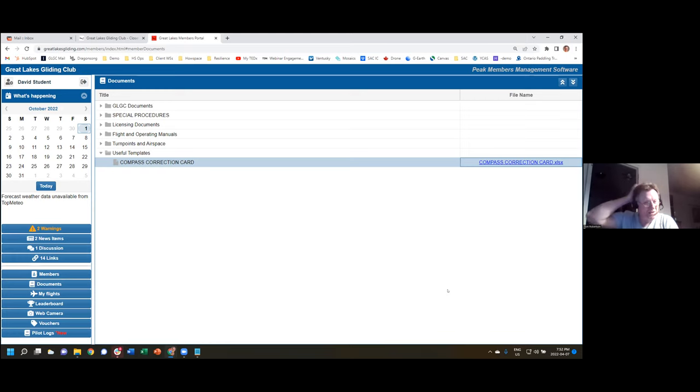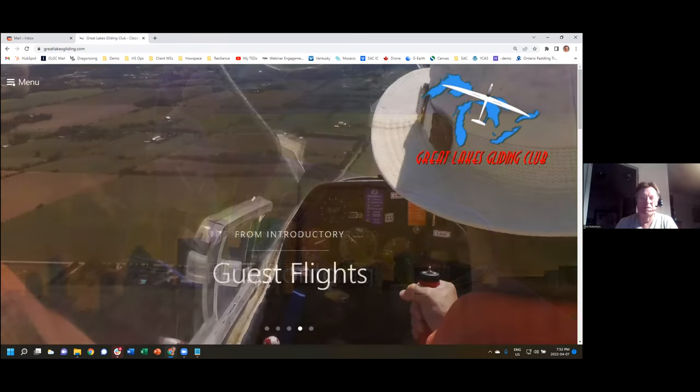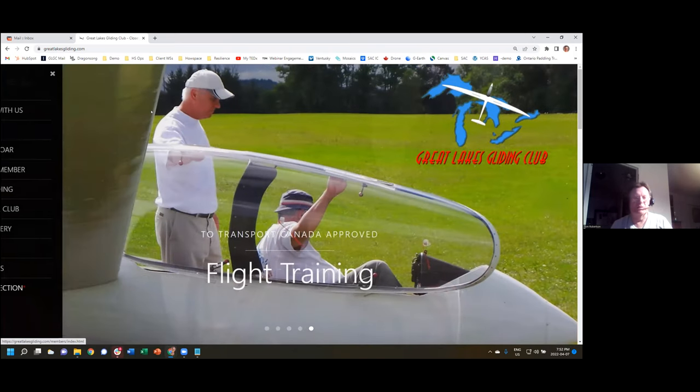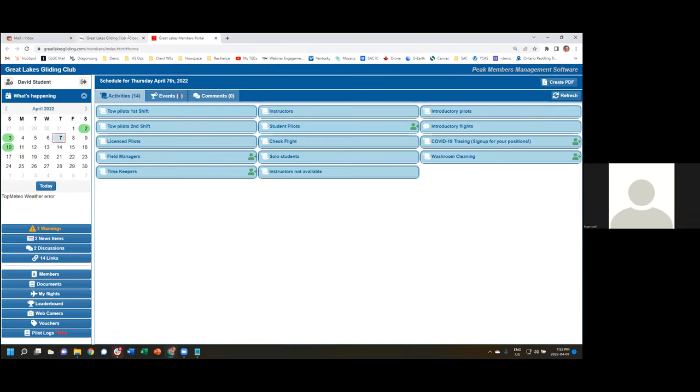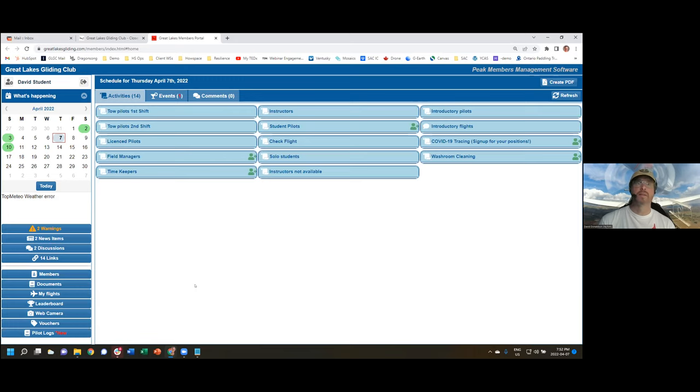Yeah. Okay, following documents and all the useful things in there, we get to My Flights. And this is where flights will be logged as you're flying during the year. Now, it may at this point be worth logging on as somebody else and seeing some flights. Okay, I can do that because I can log out of here. I think you can stay logged in. You could probably have stayed logged in and just opened a new tab. It has to be a different browser. Yeah, I'll log out. So where do I log out here, Roger? How do I log out of this? You log out. The arrow. The get out of prison arrow. Yep, you got it.